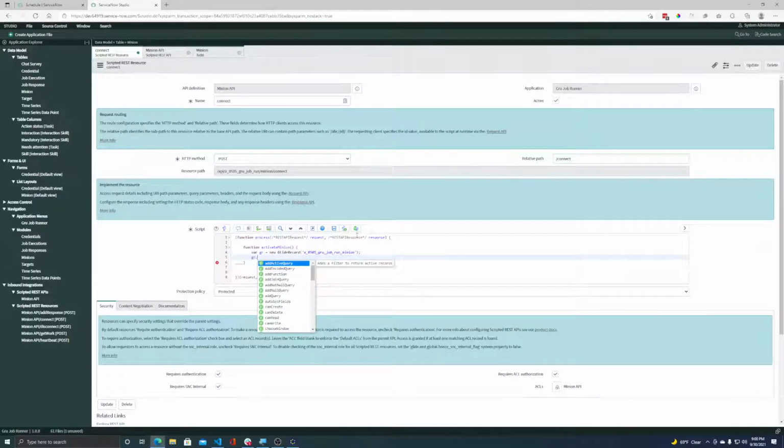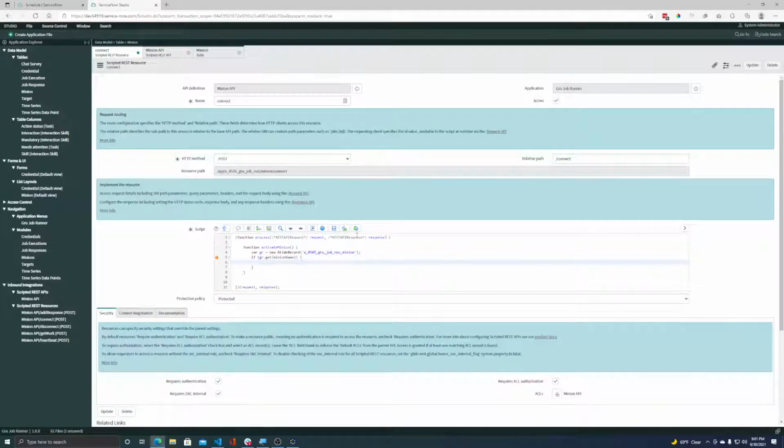So gr.get, and I will need a parameter for that get, and that's going to be the minion ID, or minion name, because I'm using name as the unique ID for this one. But you haven't defined that anywhere. Correct. I'm going to add it to my function signature. Well, there you go. Thank you.